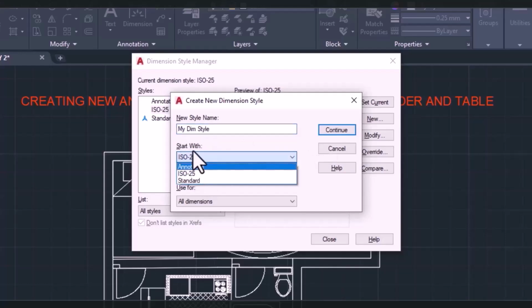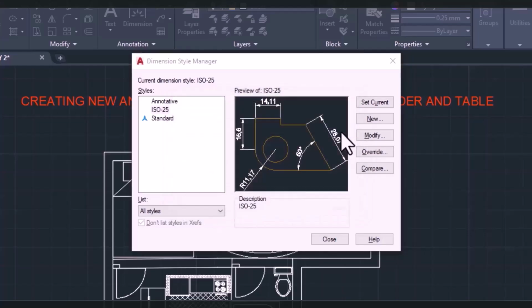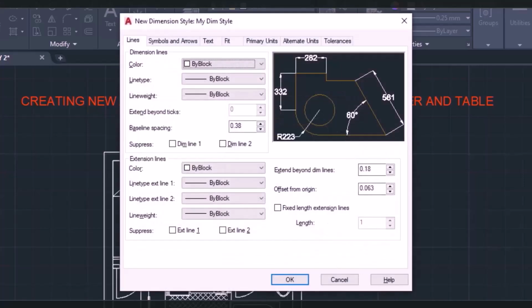Over here, I can associate my new style with any of these default styles, either the Annotative, the ISO, or the Standard. So I'll just leave it as Standard. I will leave every other thing there and I will click Continue. Immediately, this pops up the window which allows me to edit the properties of the newly created style.